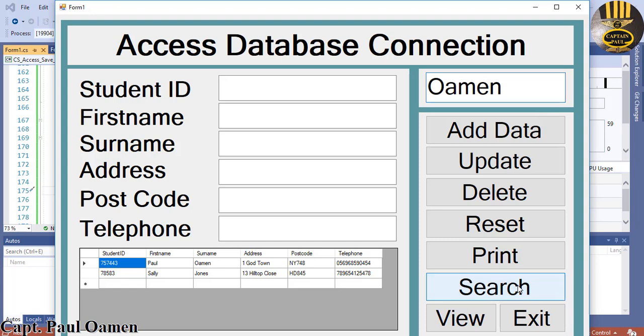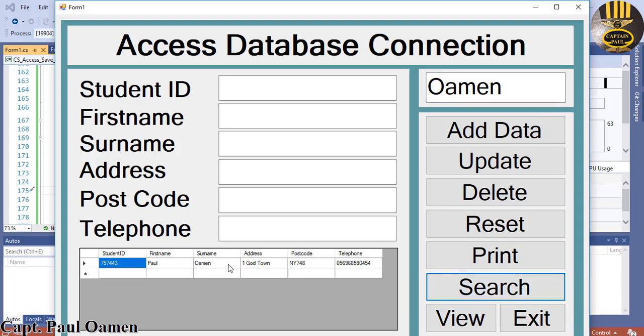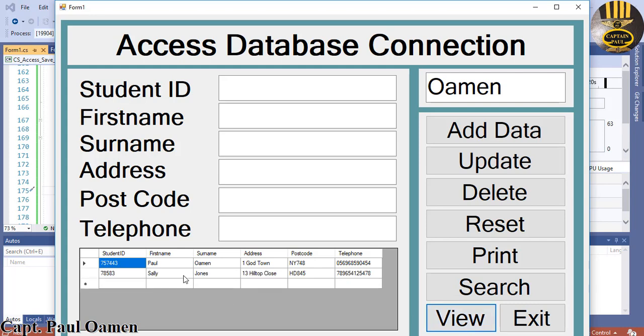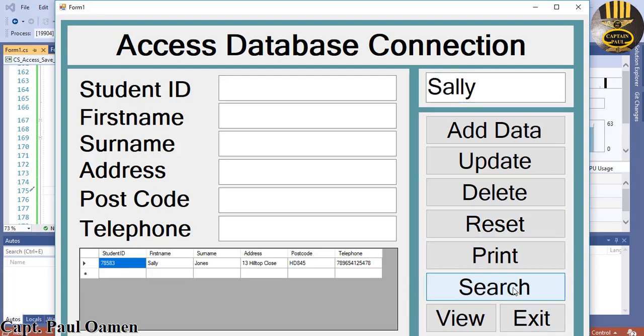Click on search. There we go. It's able to find me. And let's look for the other guy, Jones. Instead of Jones, let's just enter Sally and search. We got Sally's details in there, so that is brilliant.